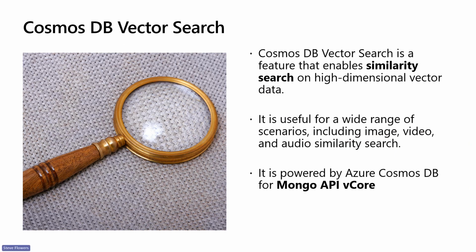I'd mentioned Cosmos DB Vector Search. It's a similarity search. It's very similar to Azure AI Search, but the fact that it's in Cosmos DB with the MongoDB vCore option means our vector can scale incredibly large compared to something like Azure AI Search. So if we're creating a vector search database based on just an absolute ocean of data, we can support that.